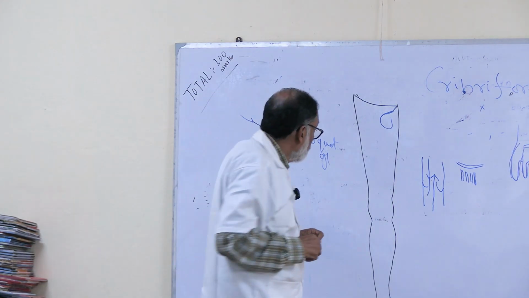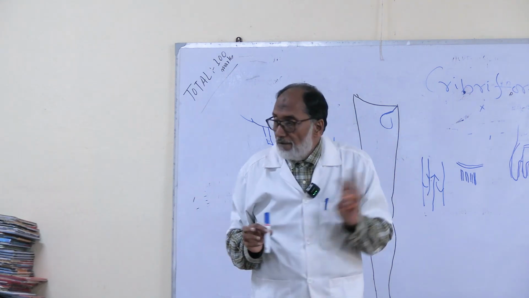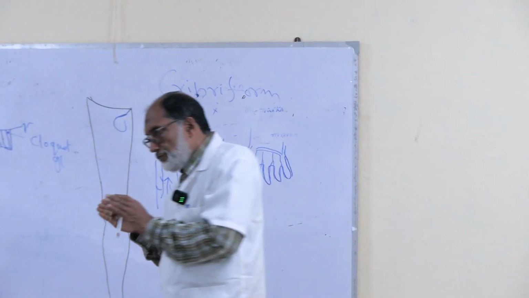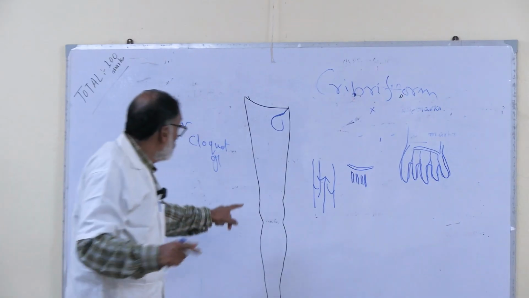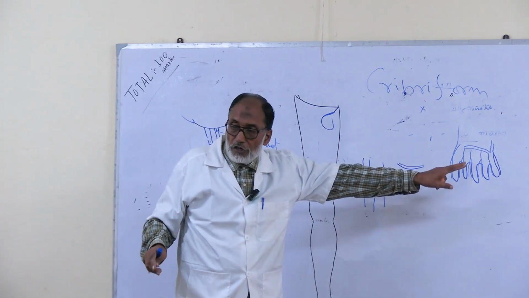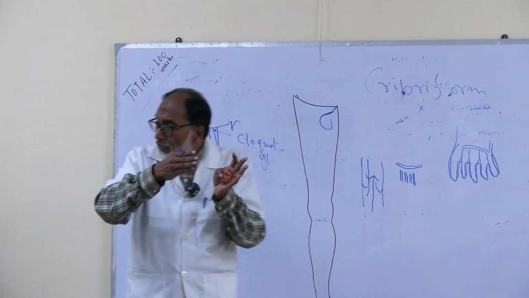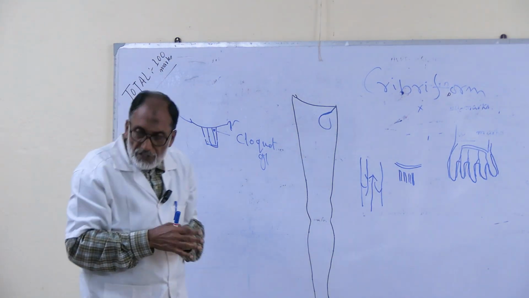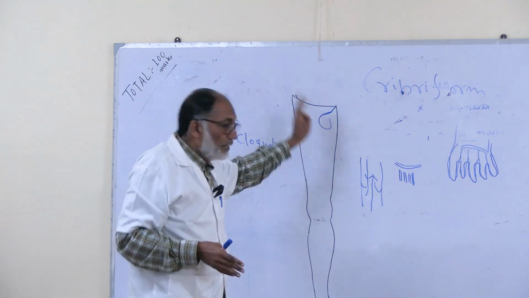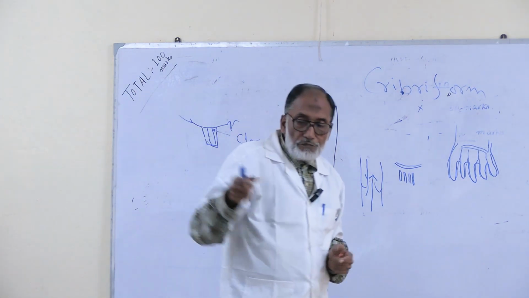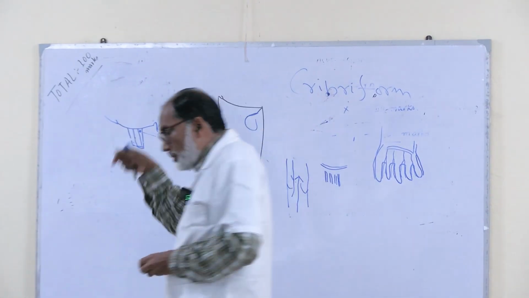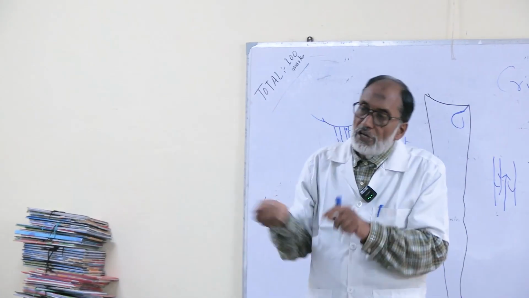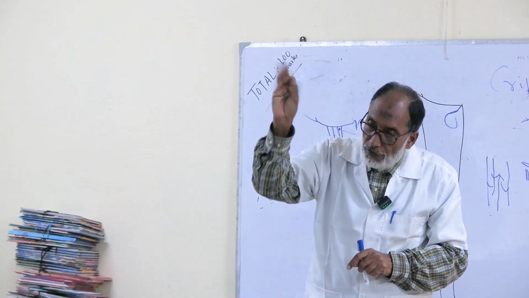Now, first of all you have to describe how it is formed. The formation is from the medial dorsal venous arch. The dorsal venous arch joins with the medial marginal vein, and it forms the beginning of the great saphenous vein. That saphenous vein will go to the thigh, and it will enter into the saphenous opening. Before entering the saphenous opening, it has to pierce the cribriform fascia and then the femoral sheath, and ultimately it will open into the femoral vein.